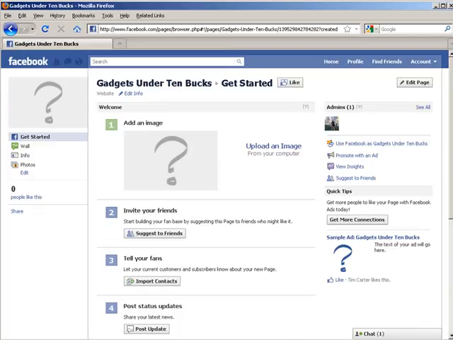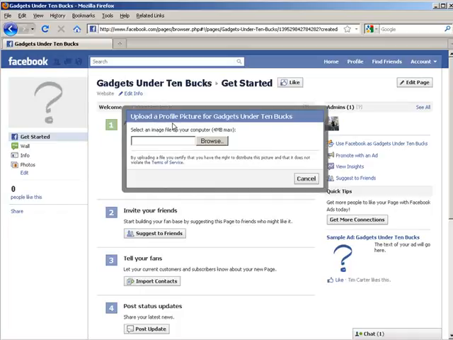This time we have some basic elements on our page. We have the wall, info, and photos. And in here we have the beginnings of our setup. First thing, add an image. So you can upload an image from your computer and put it in here. This should be something to do with the site that you're going to promote. Now you need to make sure you have the rights to this image, that you've created it or purchased it with the proper rights before you can upload the image. You'll see here that it can be maximum 4 megabytes.